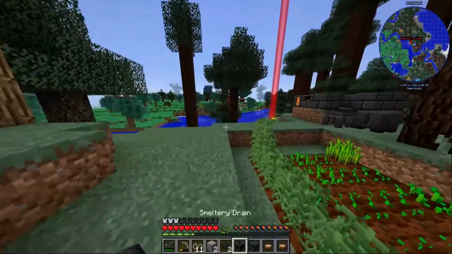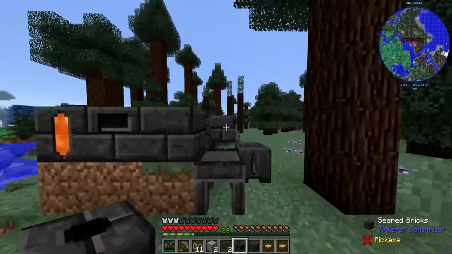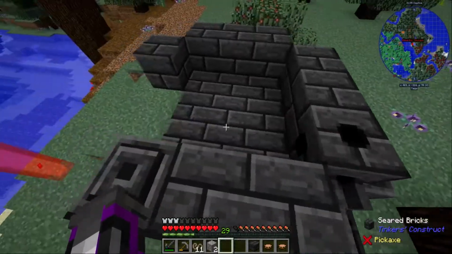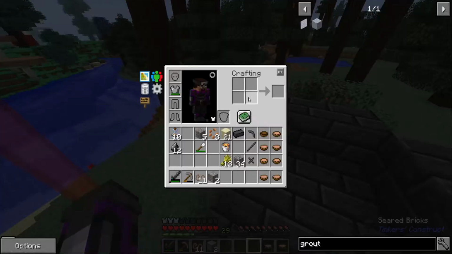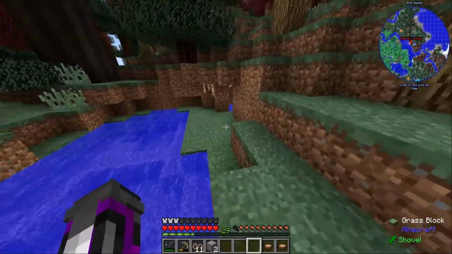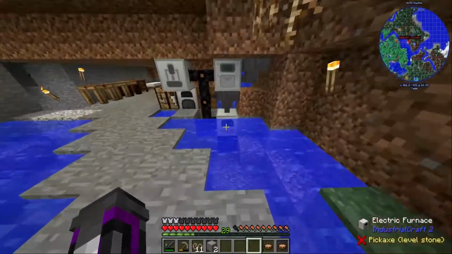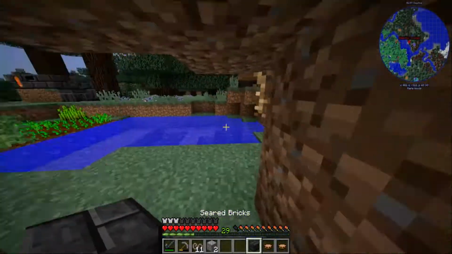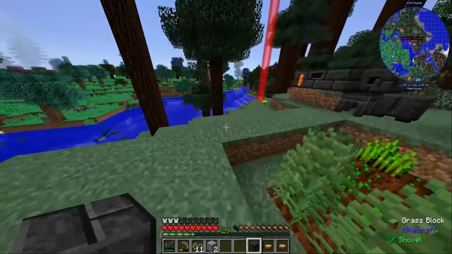So I put the drain here. I can put faucets there and there. And then I need another 3, but yeah, we're nearly done. Come on. All smelts. There we go. Right, that is the smeltery built.